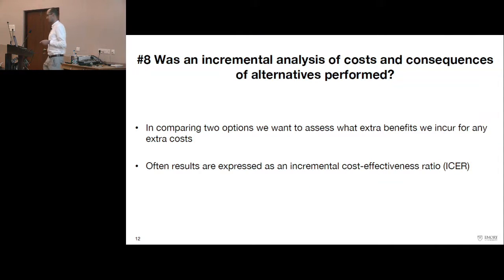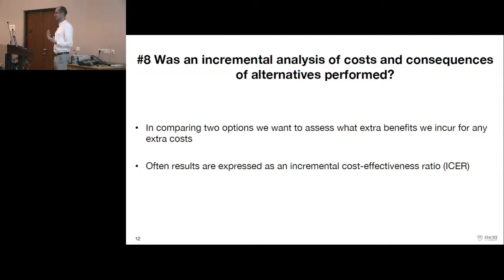Number 8, was the incremental analysis of costs and consequences of alternatives performed? This one tackles a situation. I didn't actually talk about it this much, but I just told you that results of cost effectiveness analyses are usually reported as the ICER, the incremental cost effectiveness ratio, a ratio of incremental cost and incremental effectiveness.